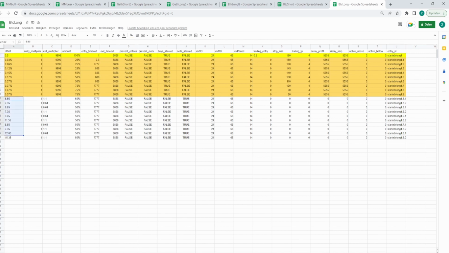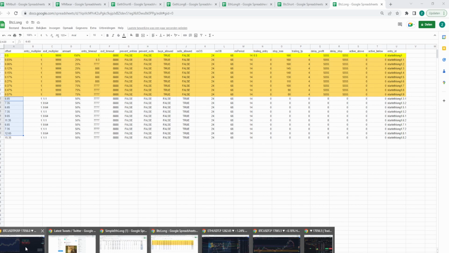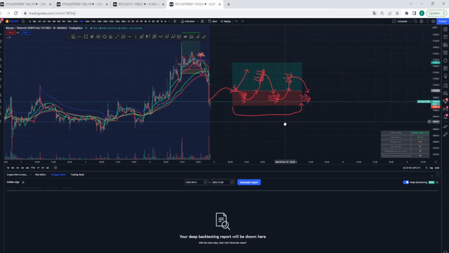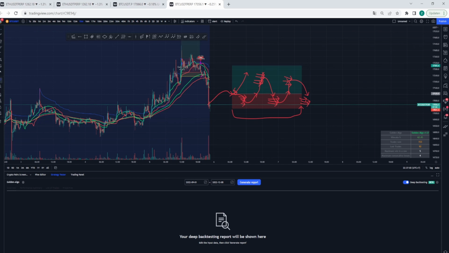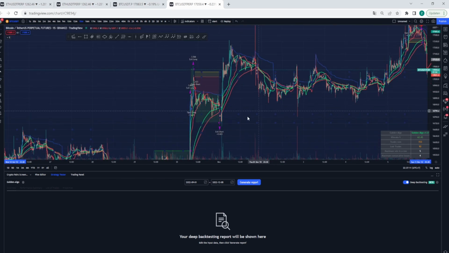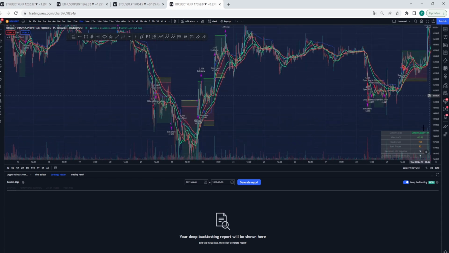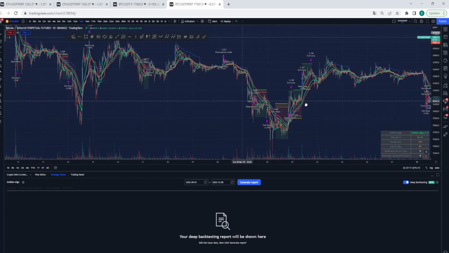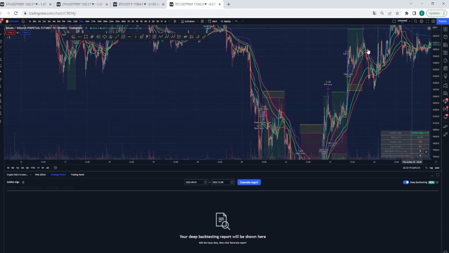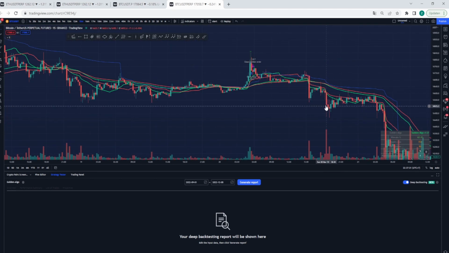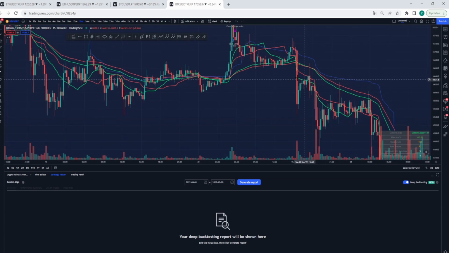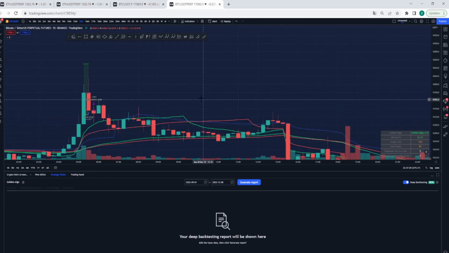Now, like we said, we need to change these. Let's have a quick look back at the chart, or the fake idea that we created, and let's measure how far away the partial take profit should come in. Let's look at, for example, one of the smaller trades in size. Right here, seems like a tiny little trade.